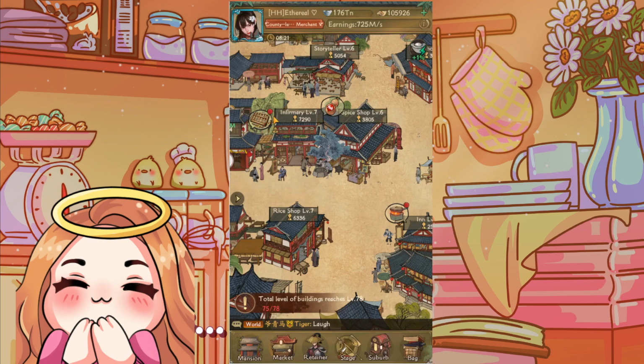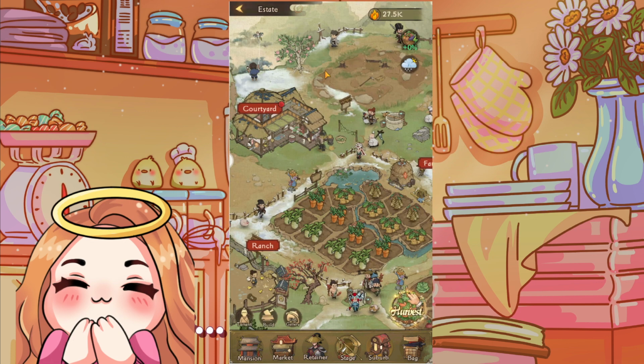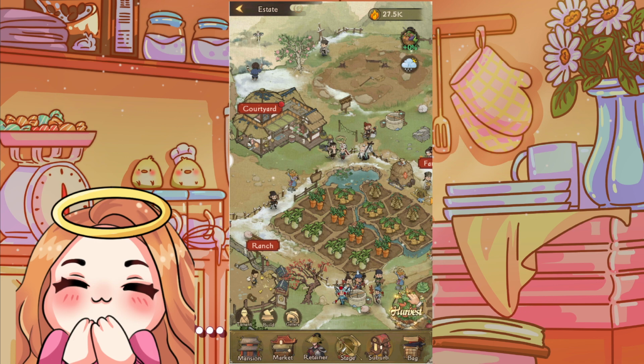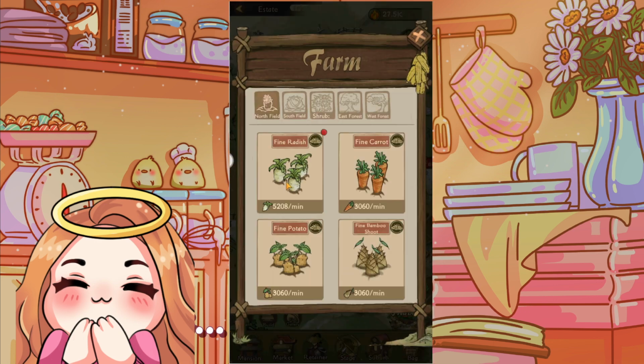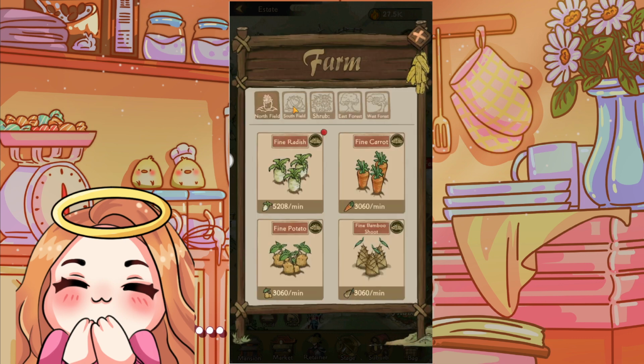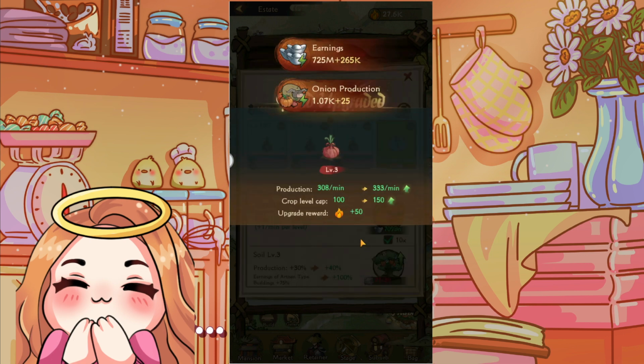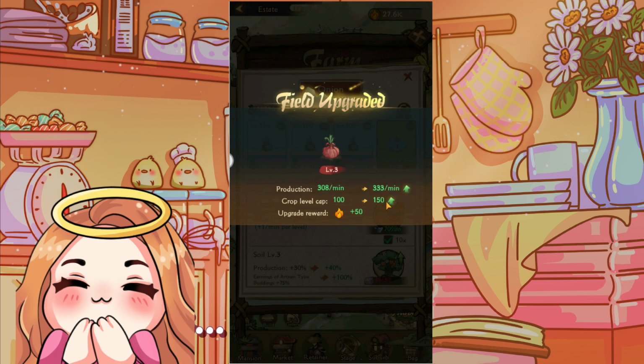Okay. The third thing is if you've unlocked estates. If you have unlocked your estates, I will save up all of my markets, and I will go in here. I will click on one of these, and I will level up my soil. Okay, let me pick one, I'm working on my onions. So you level that up, see? So my production is increased, all that. It will kind of upgrade your estate.